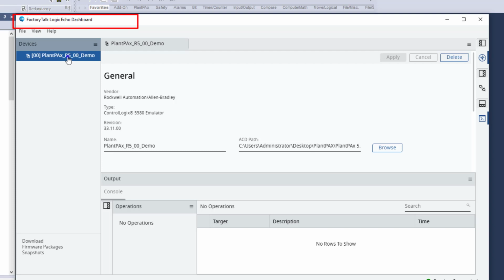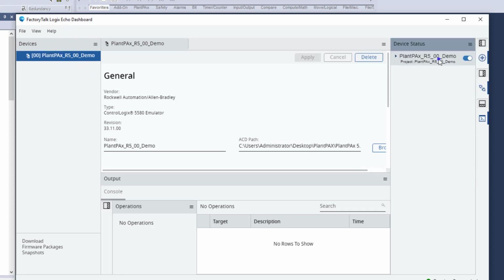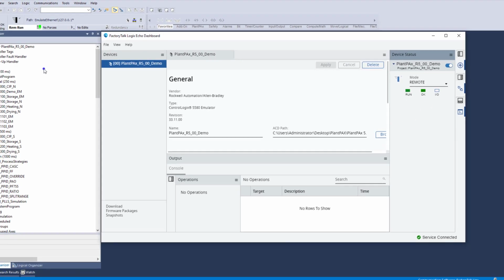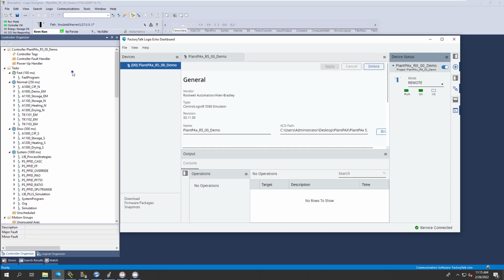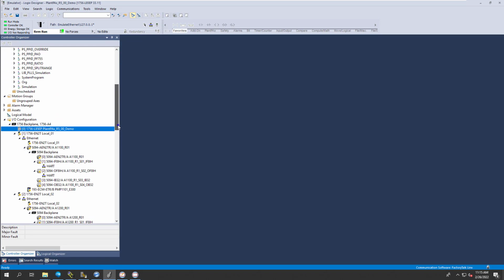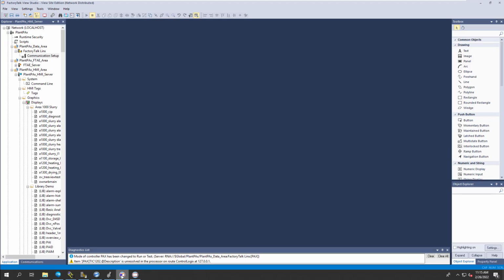You're simply going to load this up. I have videos showing you how to load up the Echo and how to load devices. All I'm doing is essentially loading it and getting it to a point where it's in run mode. So with this said, the question is, what's the purpose of doing this, right? Your purpose is using this software so that you can use real world devices that you don't have to have the real processor for, and be able to come in and link your FactoryTalk application.